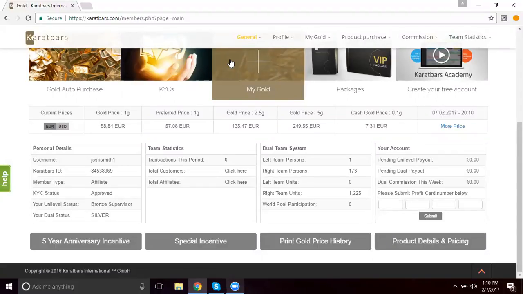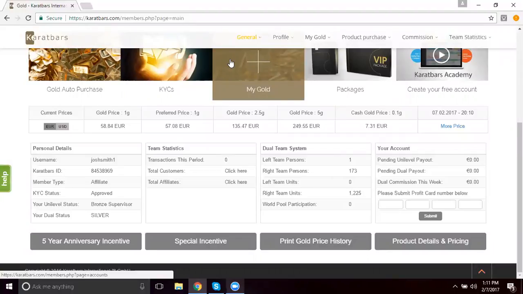Where it says pending dual payout, that is what's going to be put onto your CareAdvantage MasterCard on Friday morning. It happens around 6 or 7 a.m. my time, so a little bit later for you guys because you're ahead of me. But the pending dual payout is what's going to be put on your CareAdvantage MasterCard this Friday.